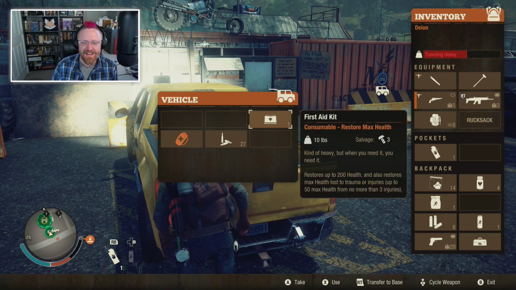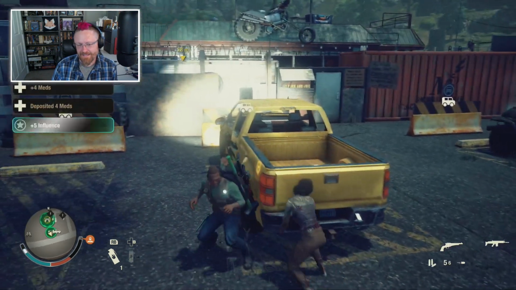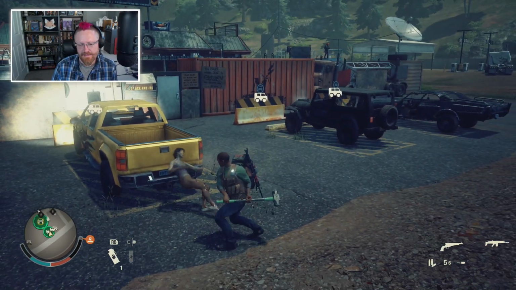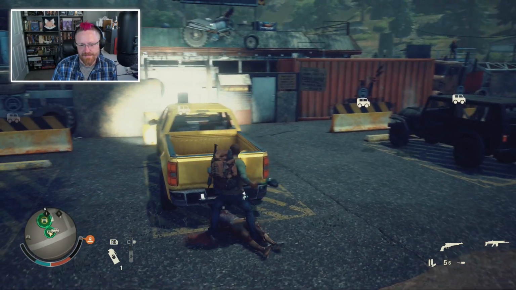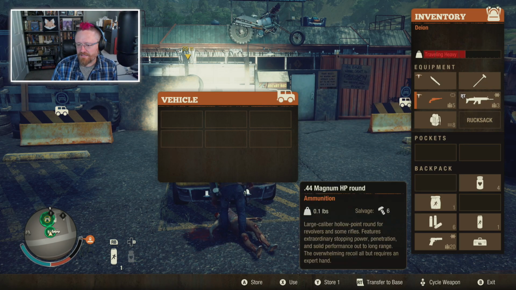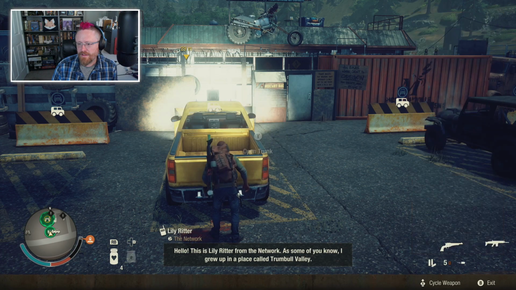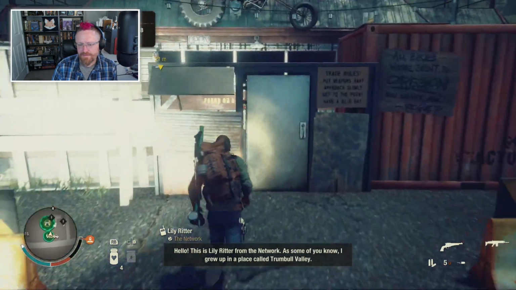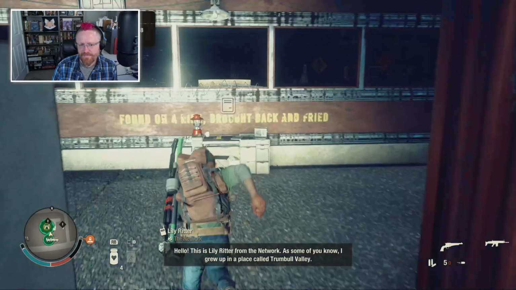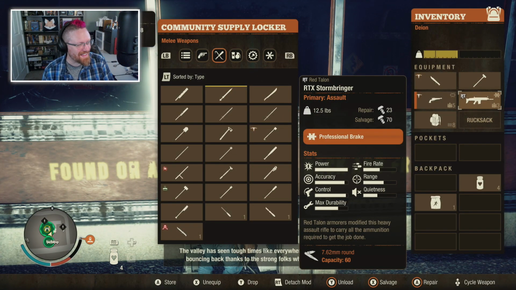Brendley says, my friend Preston Garvey loves those frequent Trumbull Valley messages. Hey, stop that. Anyway, let's put back all the stuff we don't need. Wait, I just put away the wrong stuff. As some of you know, I grew up in a place called Trumbull Valley. Oh, look! A Trumbull Valley message.